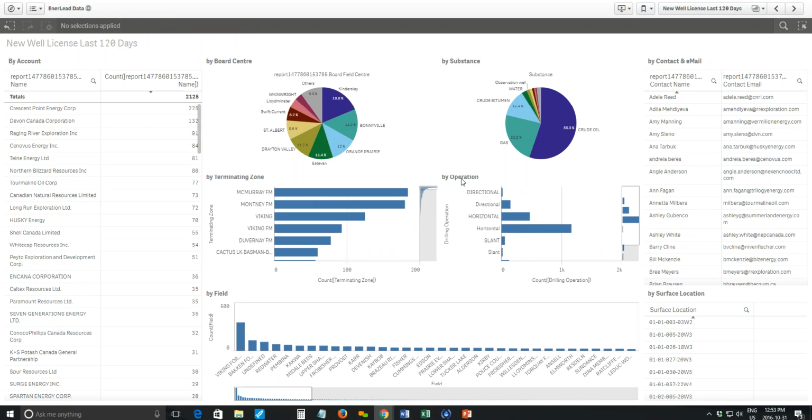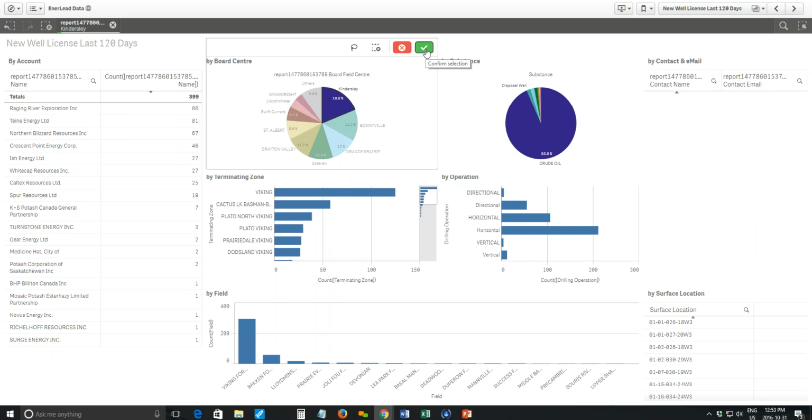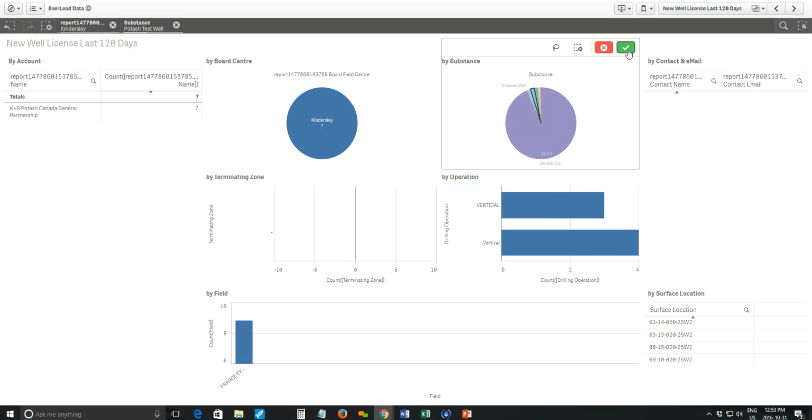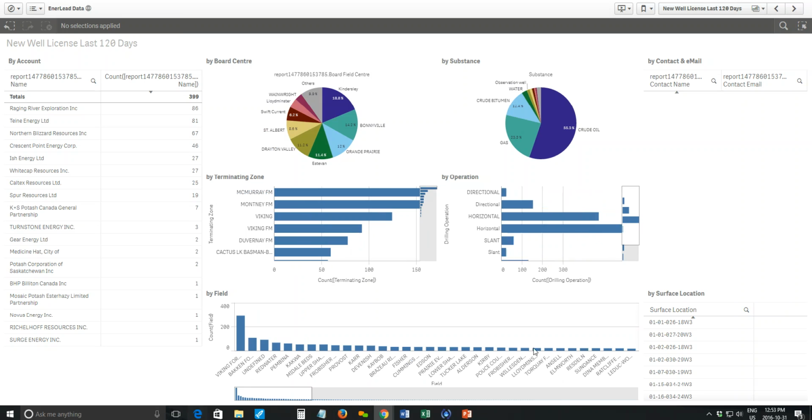Another way that we might want to look at it, again, parent data. I want to come in here and I want to look at, say, Kindersley specifically. And again, in this case, I'm going to lock that in. And then here are all the people that are in the Kindersley area. And then here's the breakdown of the different wells. When I see that I don't have a lot of data associated with the pie slice, I can put my mouse over, and then it will show me the summary of the instance that's in there. So maybe I'm interested in the potash. I can click on the potash, and then here we can see that K&S is drilling for potash wells in that area. This process works the same.